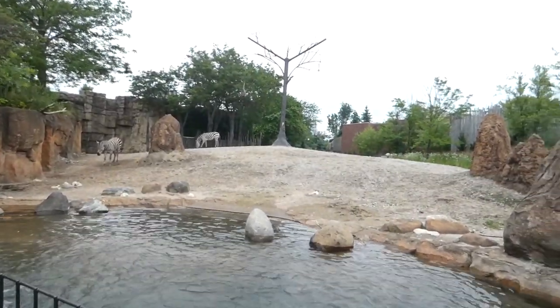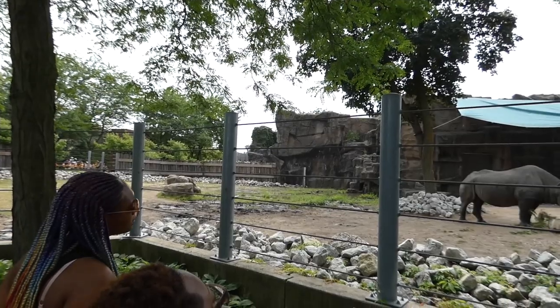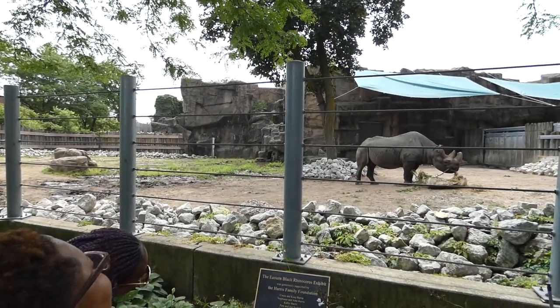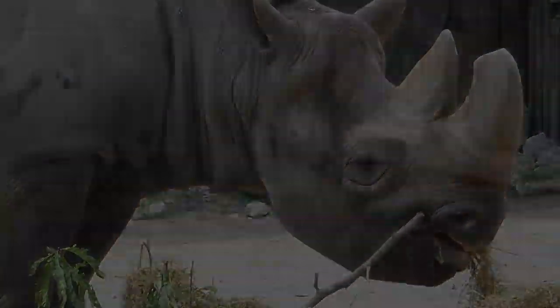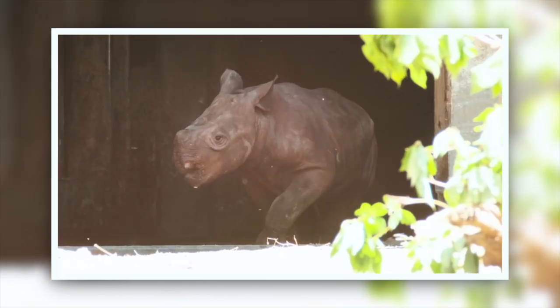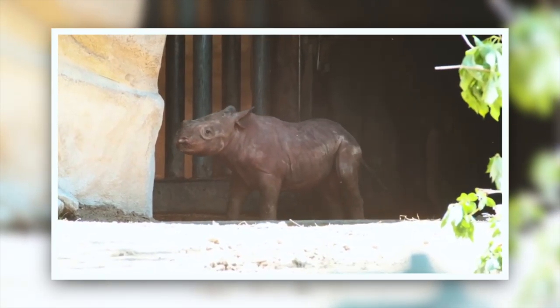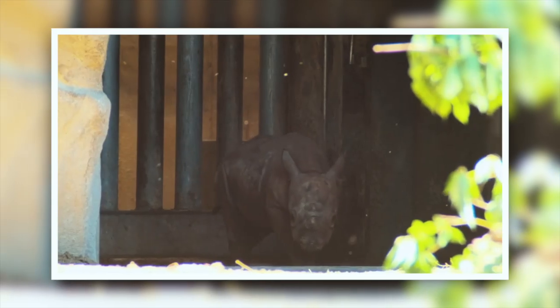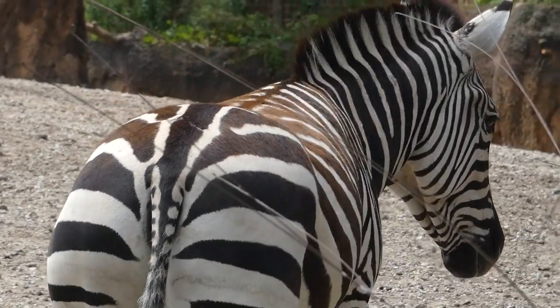That was actually located in the middle of the journey, but there are habitats spread all the way around the backside — what used to contain elephants. There are three simple paddocks for the critically endangered eastern black rhinoceros. After a 15-month pregnancy and a relatively quick labor, the zoo's female Kapuki gave birth in May of 2019. After 53 minutes of age, this little guy, later named Romeo, was able to take his first steps. As the zoo says, scientifically he is the cutest calf on the planet. He made his outdoor debut in June, so unfortunately my friend and I weren't able to catch him.